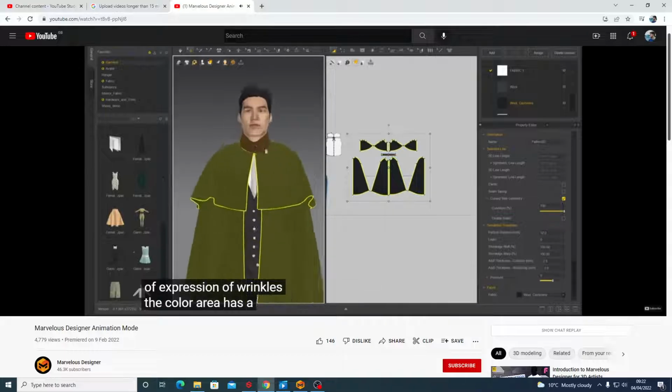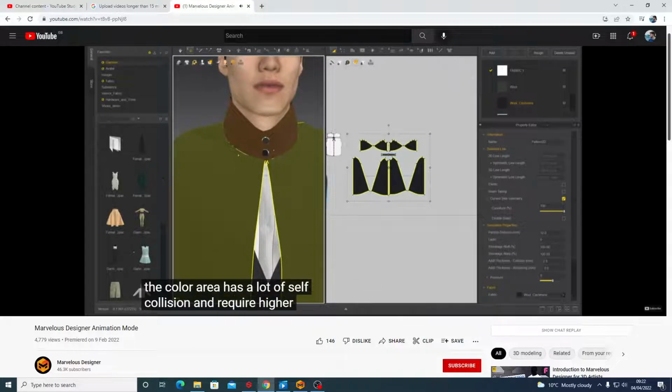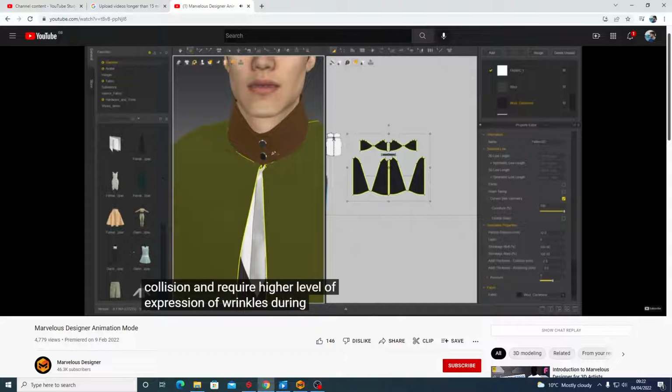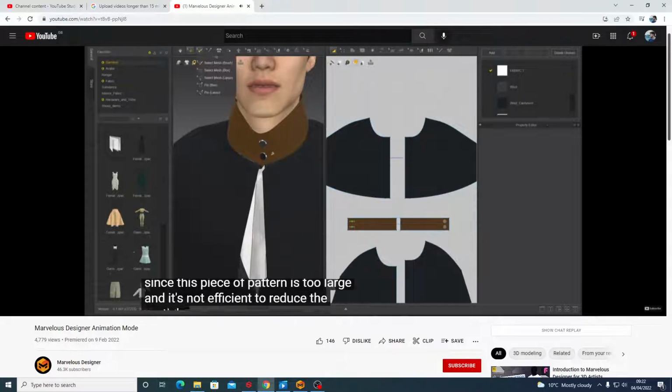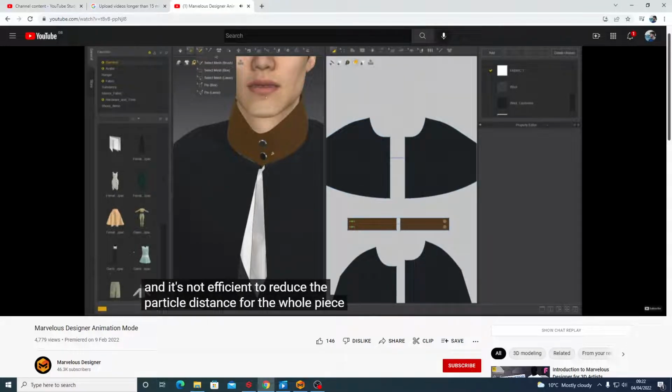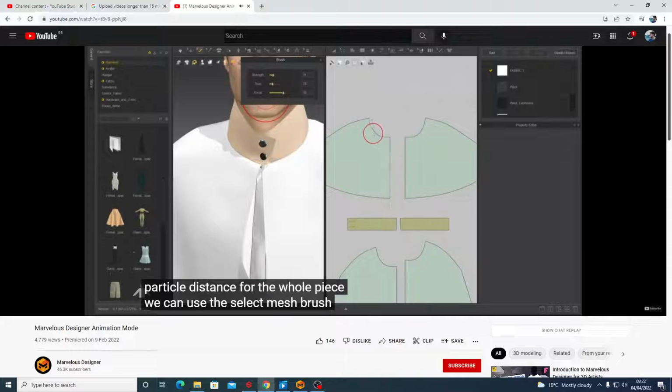The collar area has a lot of self-collision and requires a higher level of expression of wrinkles during simulation. Since this piece of pattern is too large, and it's not efficient to reduce the particle distance for the whole piece, we can use the select mesh brush and paint on the part near the collar.